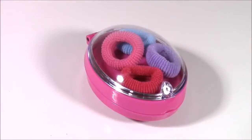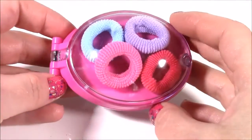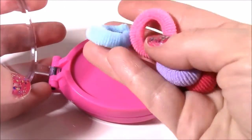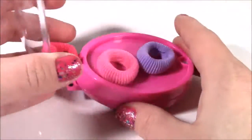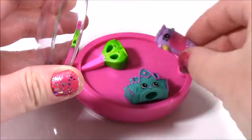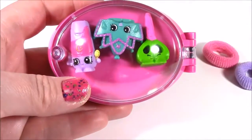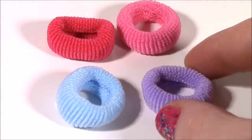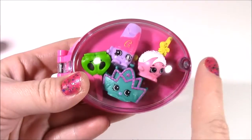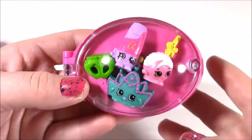Now, this next piece is what I'm so excited about. This is so, so cool. I've never seen anything like this. So, it's like this little trinket container. And if you open the top, you can put all of your cute little hair ties in there. There's 4. I think you can even put a few of your favorite Shopkins. I have a feeling they would fit in here. That's so cute. You can carry them around. And they fit. I even think you can put another one. And it comes with hair ties that actually match those nail polishes. We get like a lavender, light pink, medium pink, and a baby blue. I was even able to fit another one. So we have Cake Pop, we have the scissors, tiara, and little conditioner. I never remember that one's name.